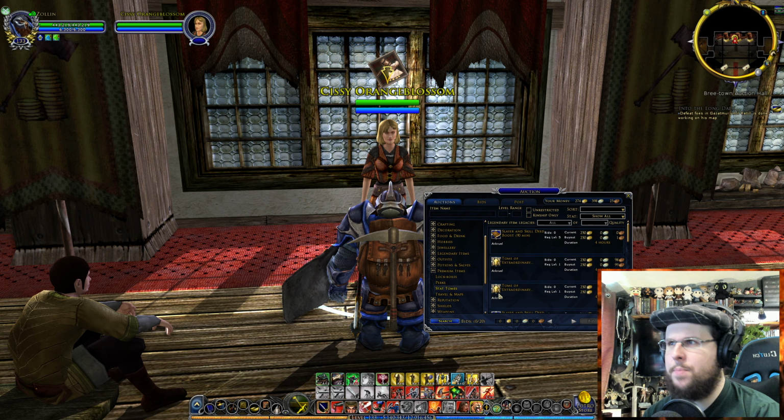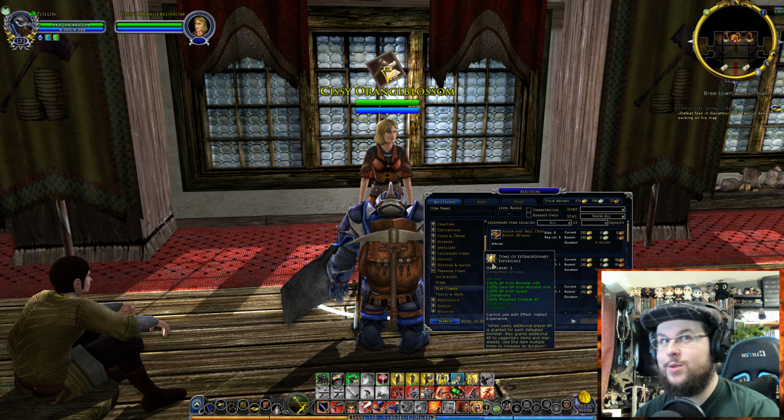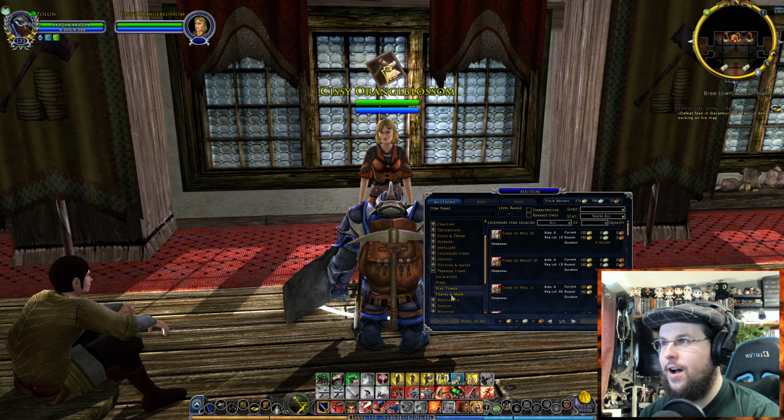Perks, stat tomes. Perks are things like XP boosters and stuff. I have a video on the most efficient way to do XP things that'll be coming out too on the channel, so check that out.